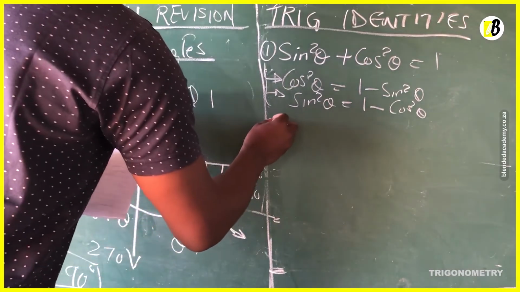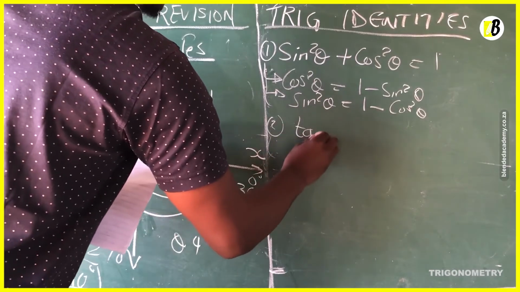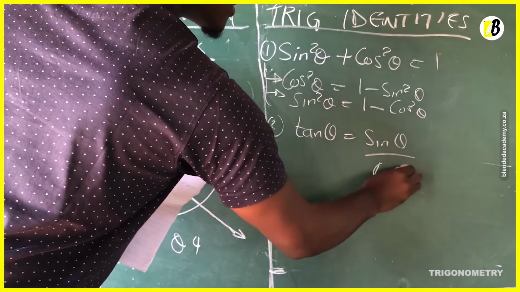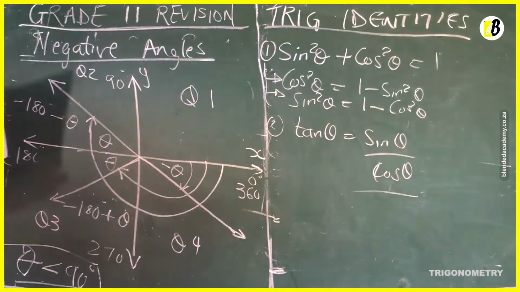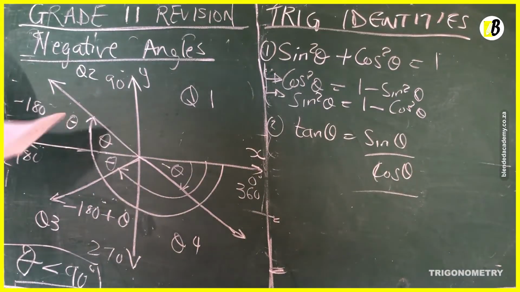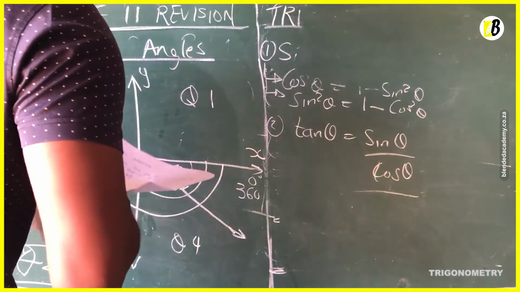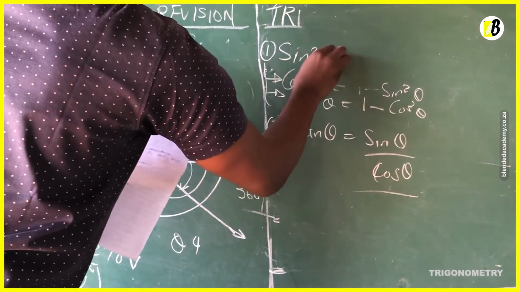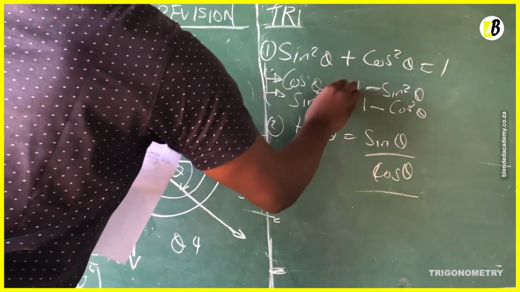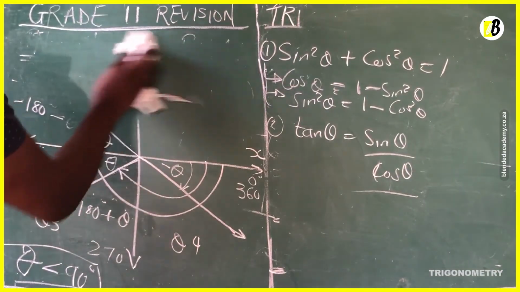And then the other trig identity that you need to know is tan theta equals sine theta divided by cos theta. You need to always know and remember that. It's going to be very important when solving different trigonometric problems. I just hope you copied this. Let me write it down again so you get some time to copy these expressions. I'll be carrying the board on this other side.